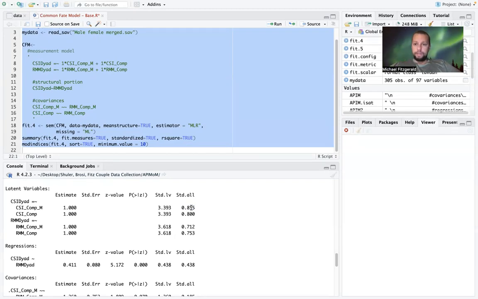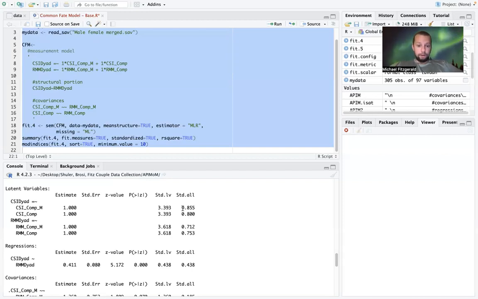And so if it's 0.7 or higher, that means roughly 50% of the variance is at the dyadic level and 50% of the variance is at the individual level. Anything lower than that, if the factor loadings are lower than 0.7, like 0.6 for example, then the amount of variance at the dyadic level that is being explained by the relationship is 36%. And if the factor loadings are both 0.50, then it's down to 25% of that variance occurring at the dyadic level. So we generally want strong factor loadings.